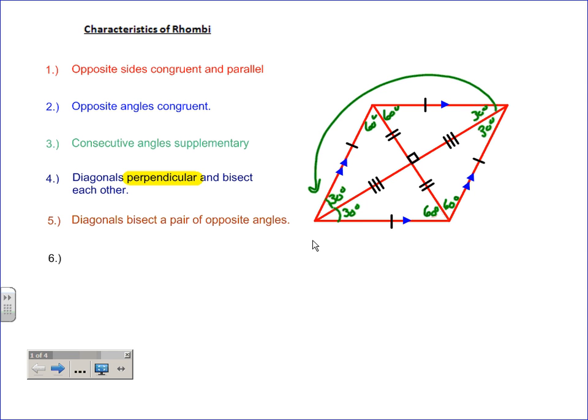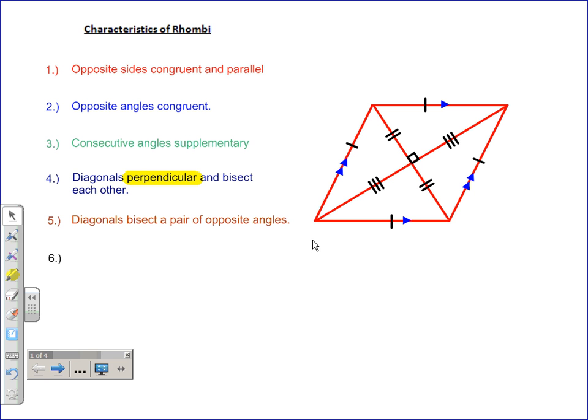Okay, and that's if you knew that the angles were 60 and 120 to begin with. But we do know that it bisects it for sure. So that one gets cut in half, and so does the other one. Okay. Obviously, if it was, say, 50 and 130, it would get cut a little bit differently. But this is definitely new to the rhombus. Those angles getting cut in half is new.